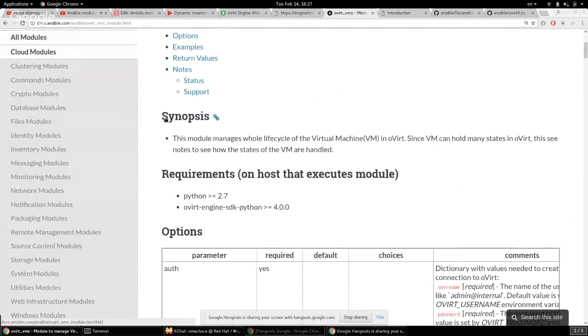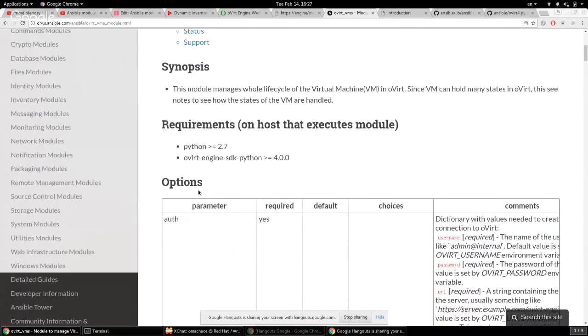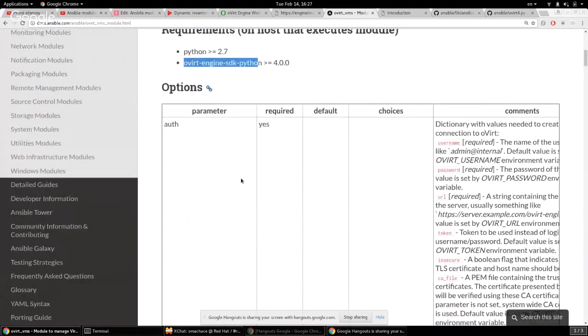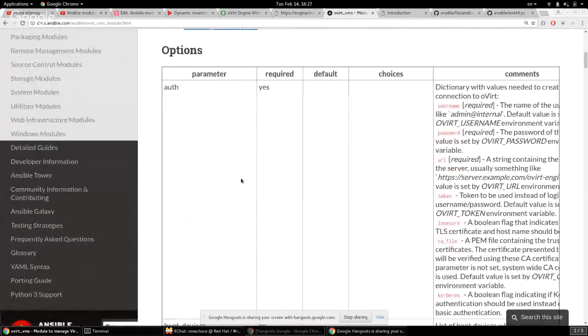Then you have a synopsis section, which describes that module in like 3 sentences. Then you have requirements. As I said, you need to use Python SDK version 4 or higher, and Python. Then another section is options. It lists all the parameters which you can use with that module.